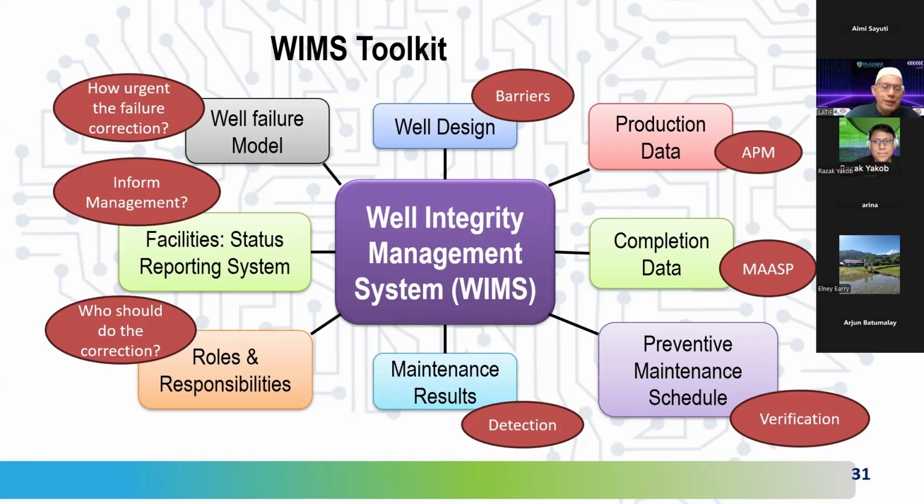So role responsibility, same thing. What should you do? For example, role responsibility is more like, if you have a failure in the wellhead, you want to know that only the wellhead people will handle that. You don't ask the wireline crew to come in and then try to check the wellhead. So it's not the right thing. So you have the proper role expertise to do the repair job. Okay. So that's the toolkit.